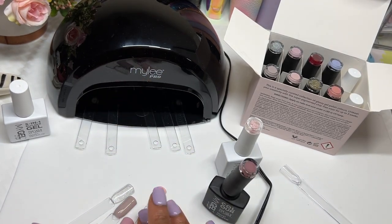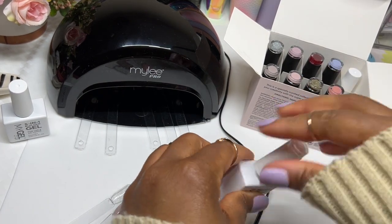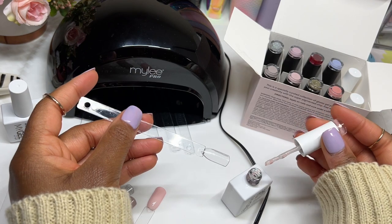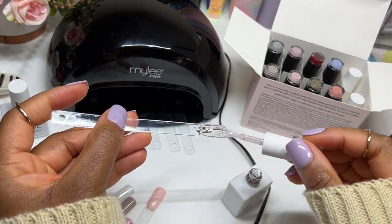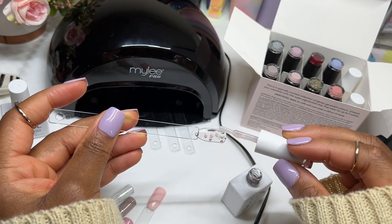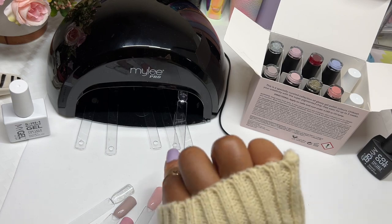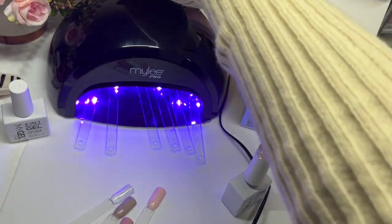Oh, move these out the way so I don't mess them up. And then lastly, let's do the heart confetti top coat. So pretty. Look how pretty that is. And then you could just kind of move it around and spread it out just like that. There we go. So we're just gonna go ahead and cure that, and then I'll be right back with them. I gotta get used to touching them back.